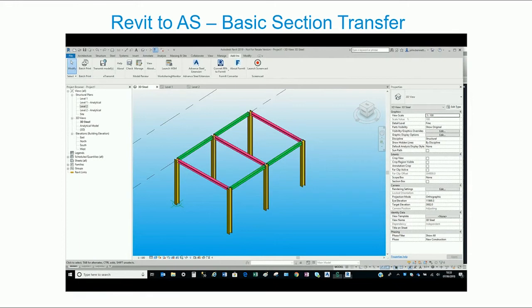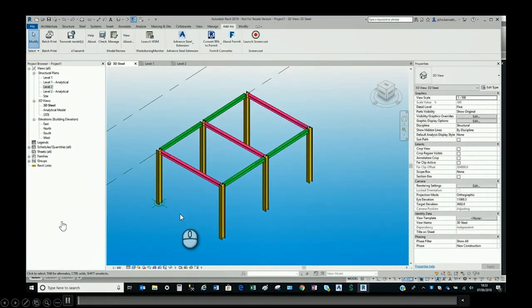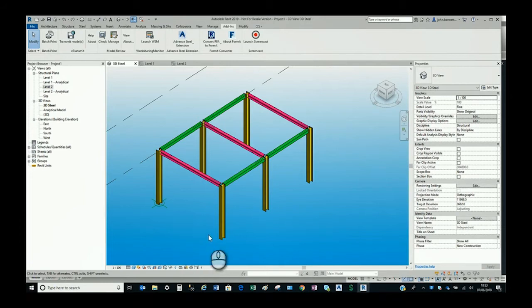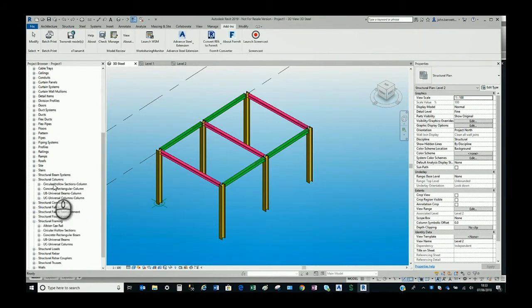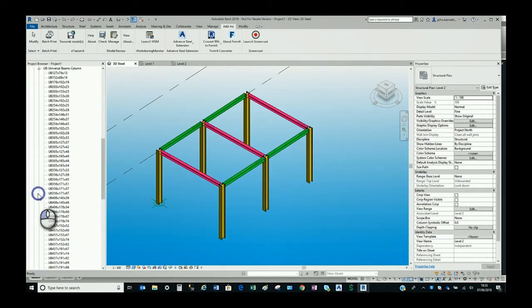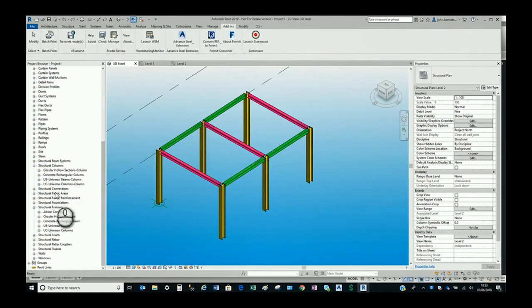So again, I'm just going to play a little video. So this is me modeling in Revit, and I'm doing a very simple model here. I've basically created a template in the background. You'll see this template throughout today's presentation, and I've loaded a bunch of the standard families in place inside the model. So obviously the UCs and the universal beams.